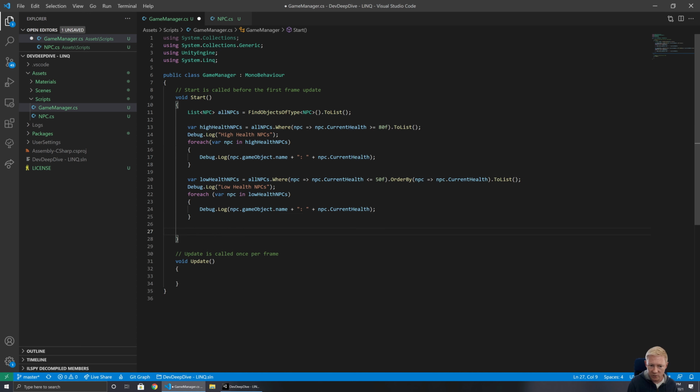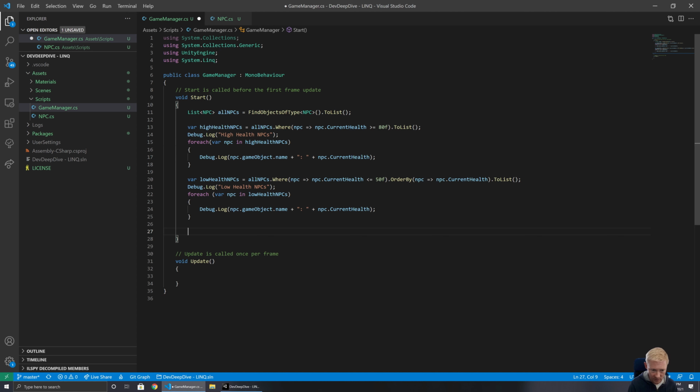What if we wanted to grab out just the names of all the NPCs? So that's all we want. We just want their names. So we're taking a parameter, a property within the classes, and we're wanting to extract that out into a list.